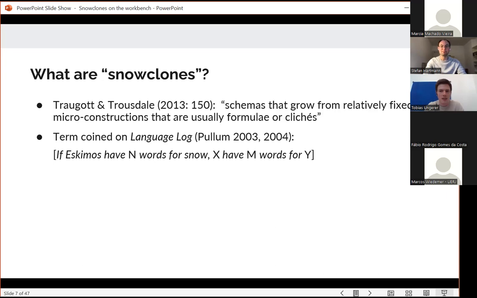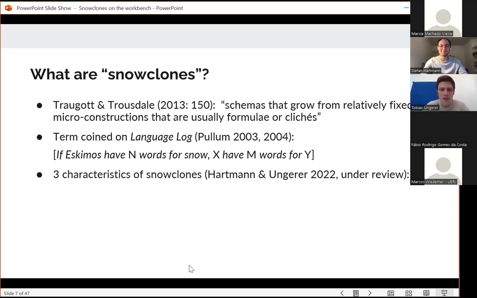So they're comparing other things to Eskimos. If Eskimos, for example, have 50 words for snow, then maybe British people have 1,000 words for different types of tea. Or, for example, German. Stefan and I are both from Germany, and there's the stereotype that Germans love bureaucracy and organizing things. So there's also an example which goes like, if Eskimos have 100 words for snow, then Germans have 1,000 words for bureaucracy, which might be true. I don't know. I haven't counted.